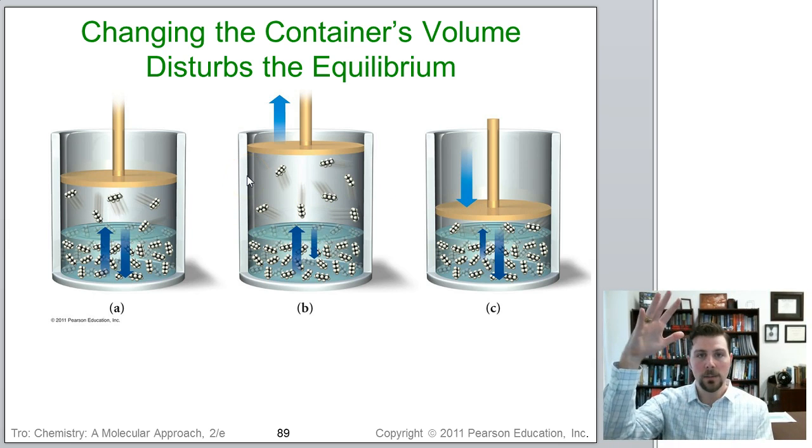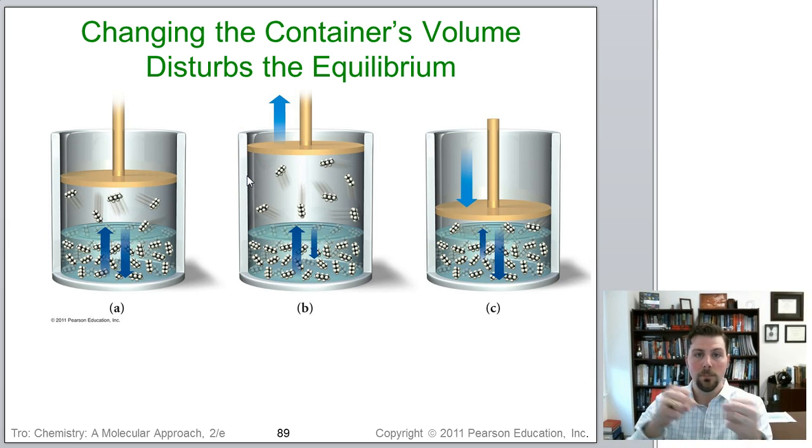Okay, a greater volume means you need more molecules in there banging around, creating pressure. To reach the same pressure that you would if there was less space, you would only need a few molecules banging around to have the same pressure. So they have the same pressure, same vapor pressure in each one, but a different number of molecules in the vapor phase, and each of them all have a dynamic equilibrium established between the liquid and the vapor phases.